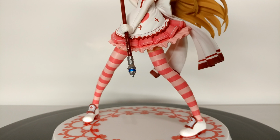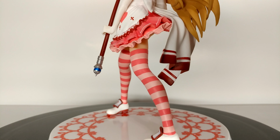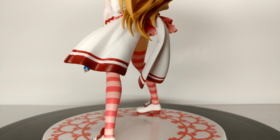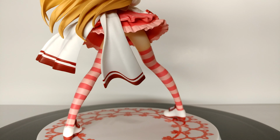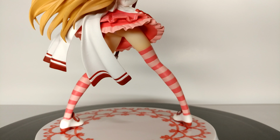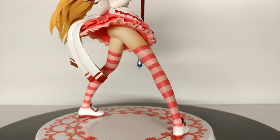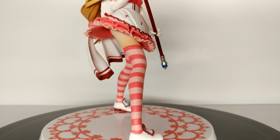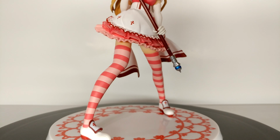The figure comes attached to the base, which feels very stable, and whether you're a fan of that or not, at least you don't have to worry about attaching the figure to the base or forcing the figure into the base's holes. I want to say that the base is pretty big, which it is, considering the size of the figure. But it makes sense since she has her legs spread apart and they need the extra room. Otherwise, I would say that the base should have been a bit smaller. Speaking of the base, I like the design that it has. It blends really well with the figure.